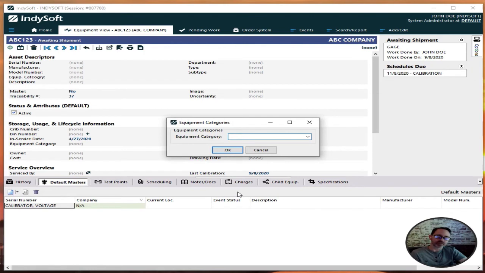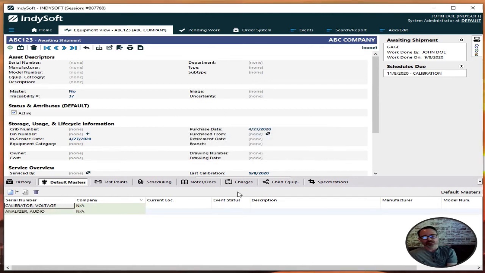So say we have a second master that's going to be required for this unit under test. And this isn't a good example at all, but let's do an audio analyzer here, along with your voltage calibrator. So that just means we need 2 masters selected, but they just simply need to belong to that category.